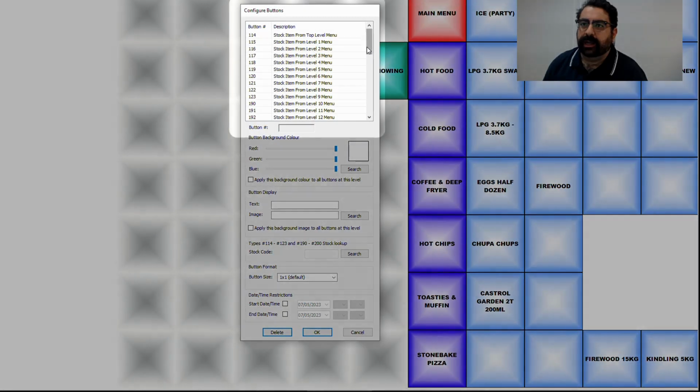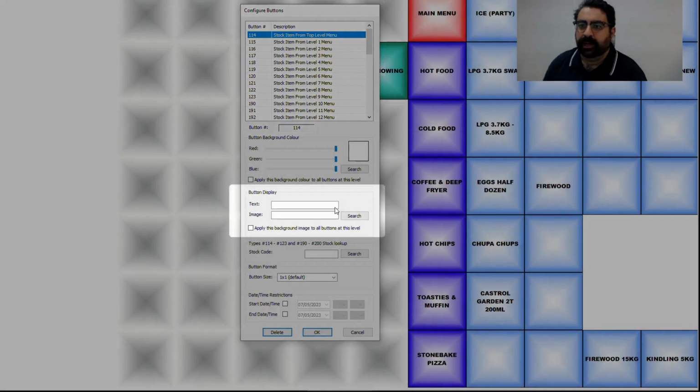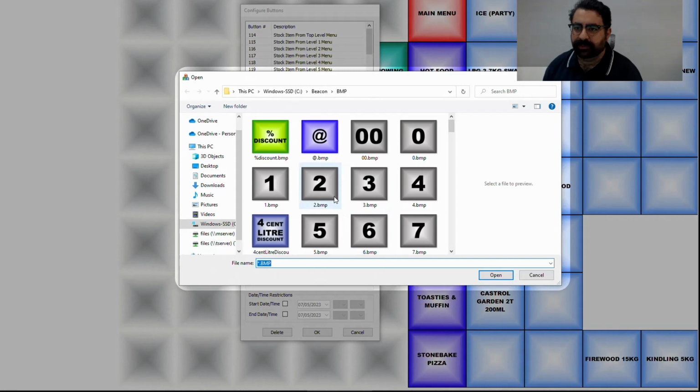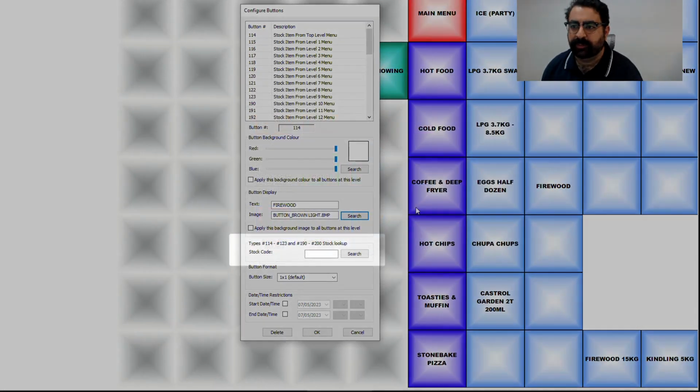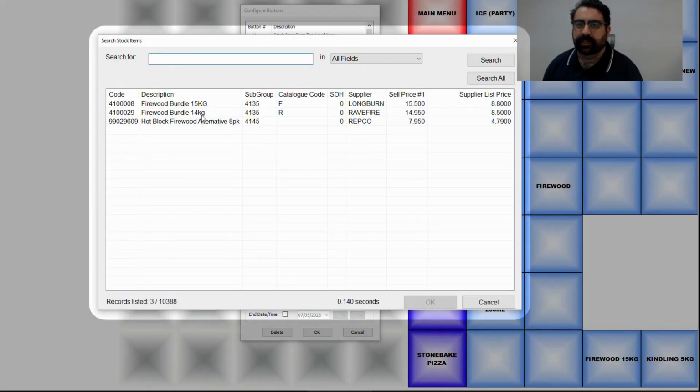But now that I've cleared that space, I want to firstly click on the top left corner of the 4. So if I was going to have a 2 across, 2 down, I would do that. So I start with this top left one, I click on it, I pick my function. In this case, once again, we are on menu level 0 up the top here. So I click on that top one, 114. I would say maybe firewood again, and I could say the same background color, or I could pick a different color if I wanted, maybe a brown one. I could pick my stock item like usual.